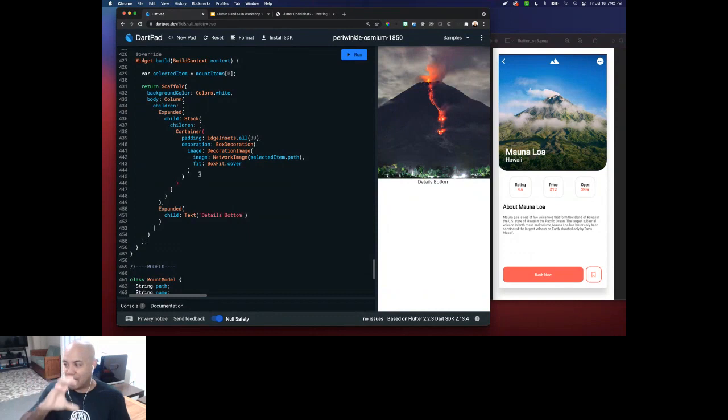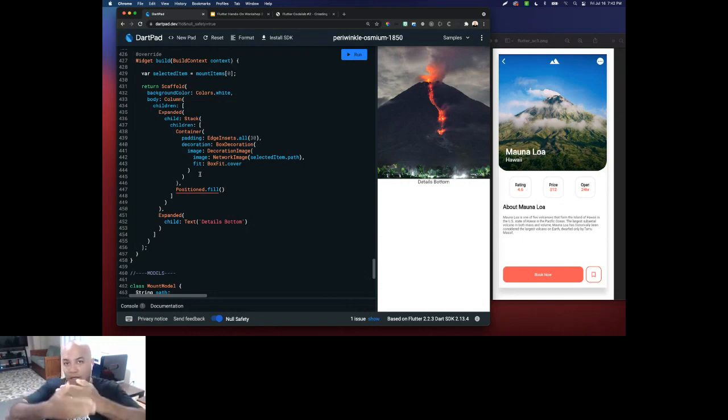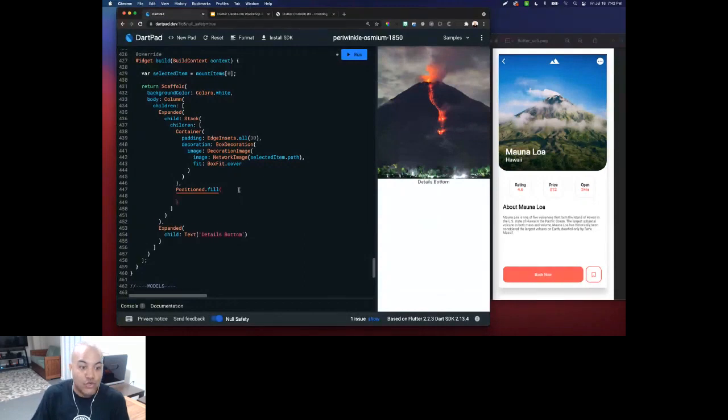So right under that container that represents the background image, you add a position.fill. Position.fill is the widget that is more applicable to a stack, because a stack stacks things up one on top of the other. You want it to fill and stretch the whole stack. So you want it to fill up that whole space, and that's exactly what we want to do with the gradient. So inside of that position.fill widget, I already provided the code in there, you add a container widget. So I'm going to do child container.